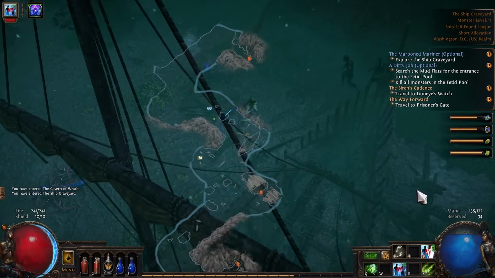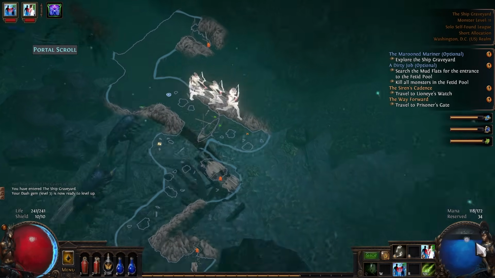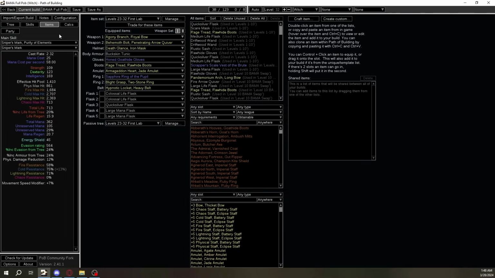Blink Arrow, Mirror Arrow. So the build actually has a few power spikes, which we're going to be talking about here soon. So the first power spike that I'm talking about is going to be getting access to 2 4 links.